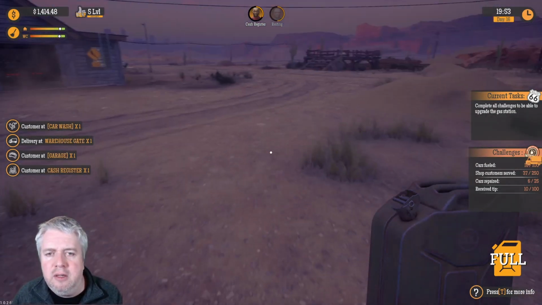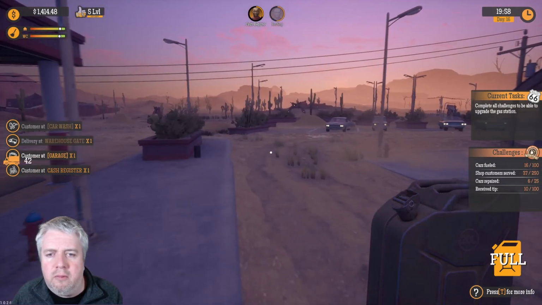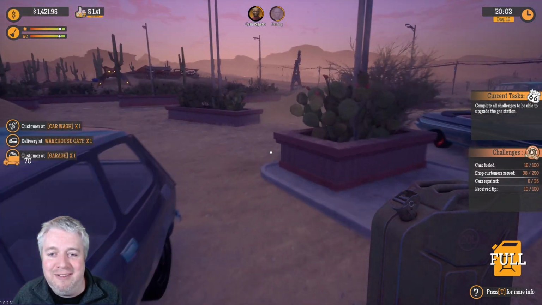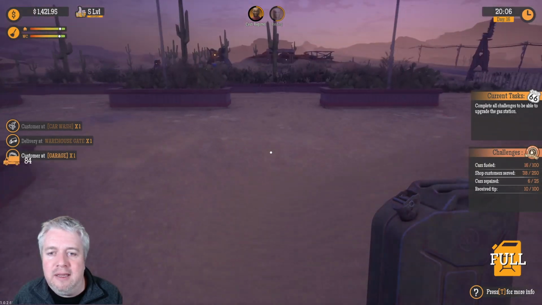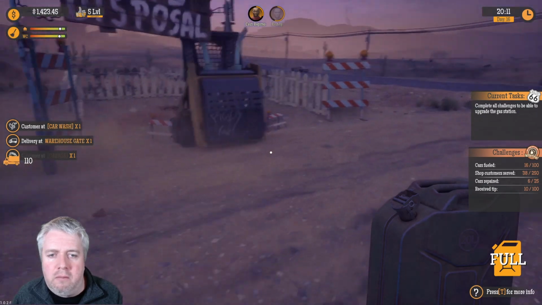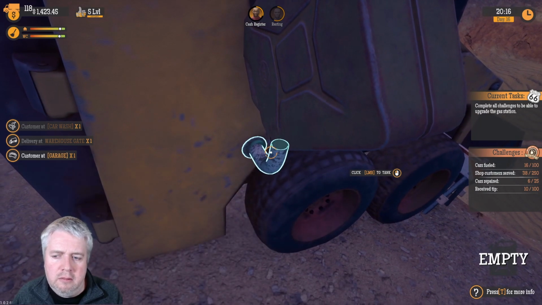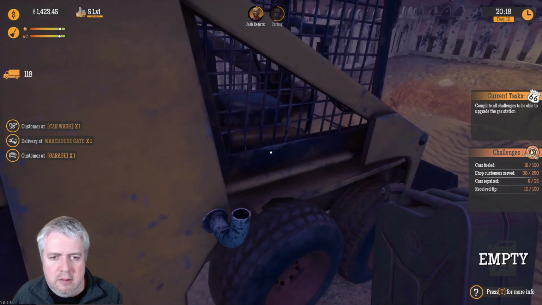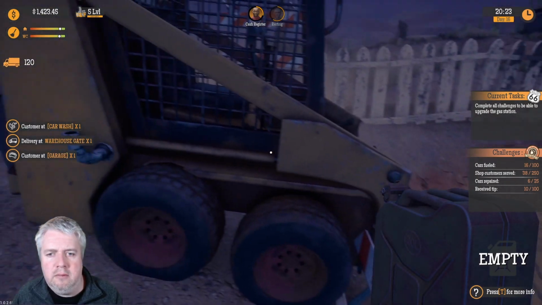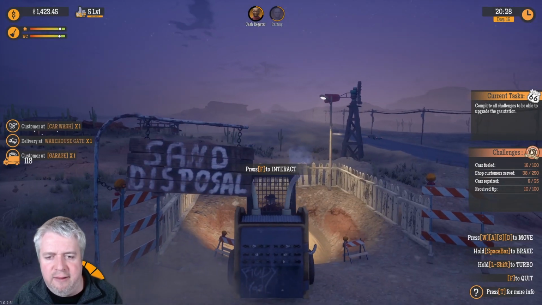Where is our bulldozer? Or whatever he was called. I think I left it over here, didn't I? It's been a while. Someone's probably nicked it. Bloody hell, that's massive. Right, here we go. Let's get in. How do we get in? I can't remember. Well, yes, F. I was correct. F to interact.